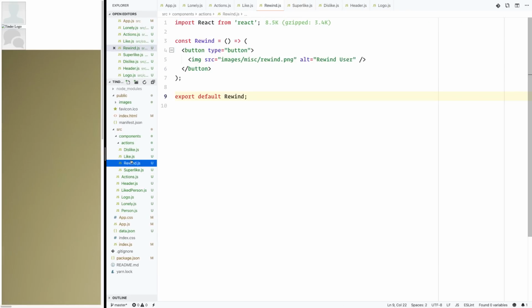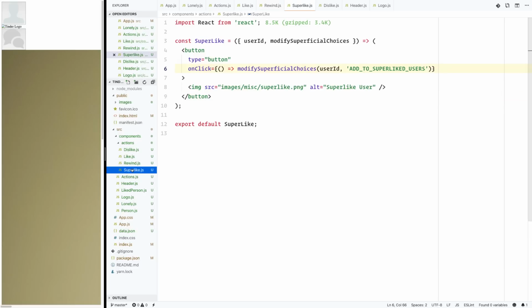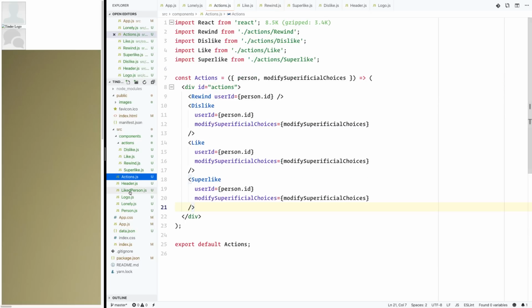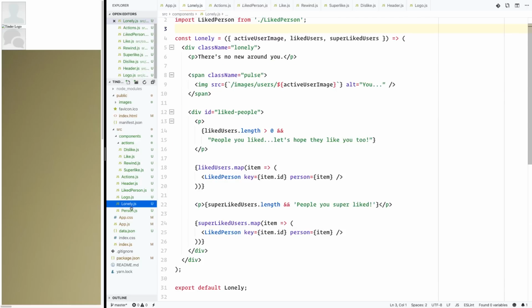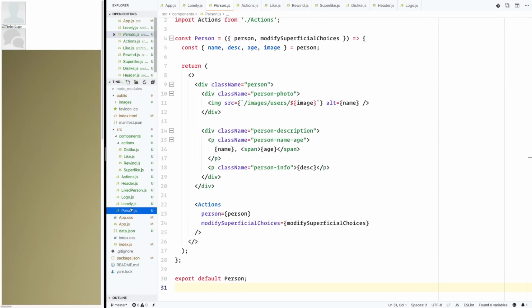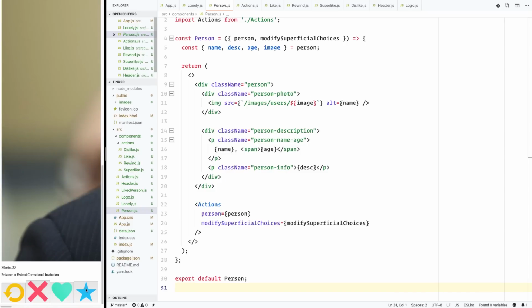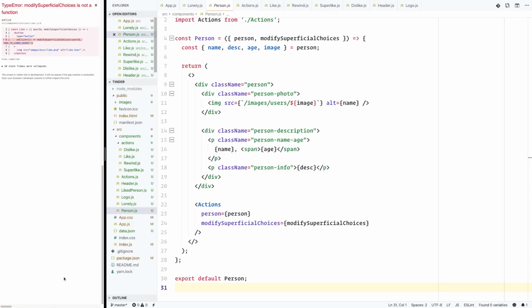Dislike, done, done, done. Header, done. Actions, done. Liked person, done. Logo, done. Oh, am I on the CSS? Let me check. Oh, I've botched the Tinder logo. Modify superficial choices.